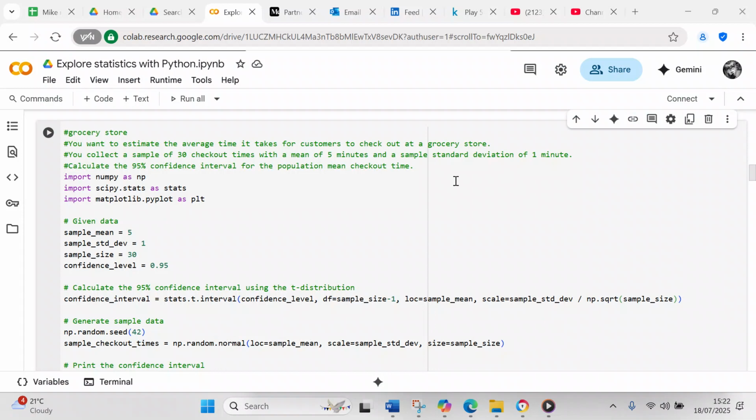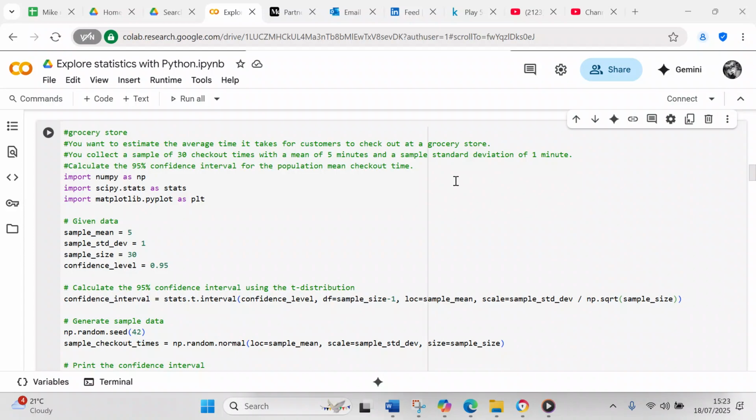So we're going to use Python to solve this problem, and we're going to use 3 Python libraries that are necessary to execute the program. The first Python library that we're going to import is NumPy as np, which is the numeric library. And then we're going to import scipy.stats as stats. So that's the statistical module of the SciPy library, and the SciPy library is a scientific library. And we're going to import matplotlib.pyplot as plt, which is the visualization library.